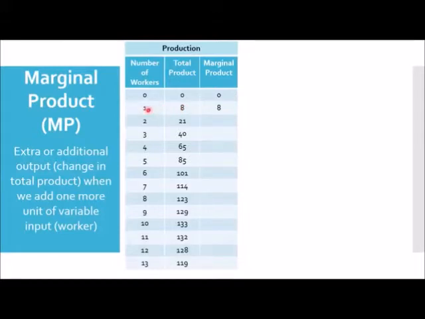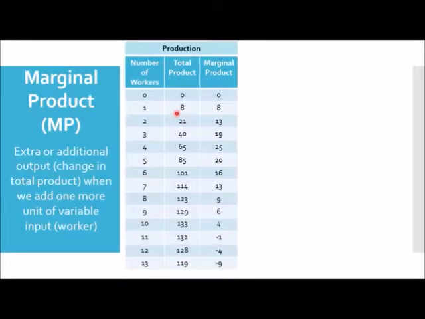Now when we add 1 more unit of variable input, say we jump from 1 worker to 2 workers, we saw our total product go from 8 to 21. But we want to know, what is the change in total product? What did we gain by adding that 1 more worker? Well, we gained 13 units of the product. Same thing goes from 2 workers to 3 workers. Our total product jumped from 21 to 40. So when we add 1 more variable input, 1 more worker going from 2 to 3, what is our change in total product? Well, there it's 19. And so what you guys see as we go is our marginal product, which is again our additional product as we go.